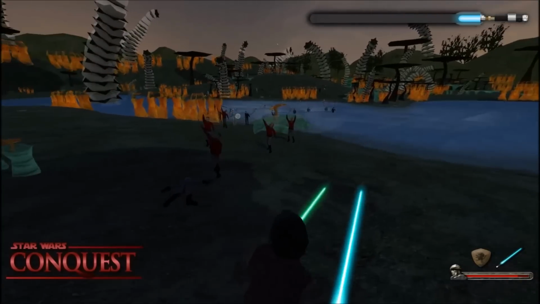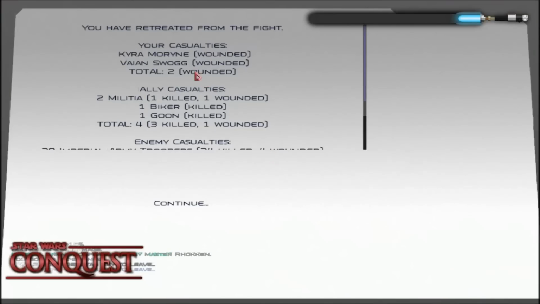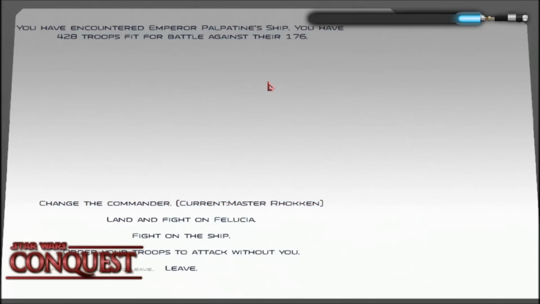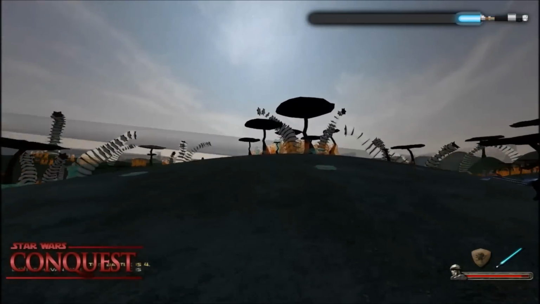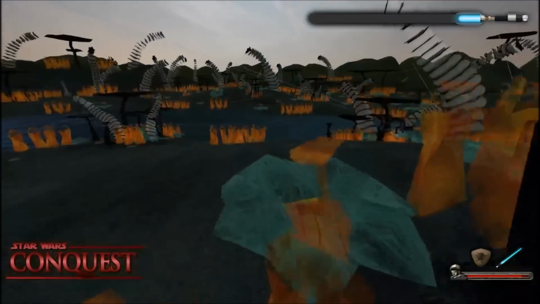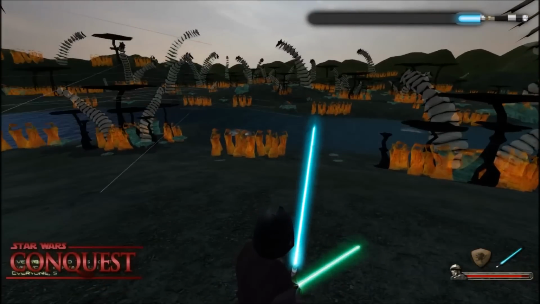There we go. So that was only the beginning. We're going to have to fight them several more times. So we took 2 wounds. 3 of our allies died. They lost 63. So they still have 176 left. Oh boy. Right, well, we'll get back to our position here as the sky tries to tear itself apart. I'm kind of nervous here. I'm wondering if the game is going to crash. It hasn't yet, so we'll hang in there, but it's probably not good.